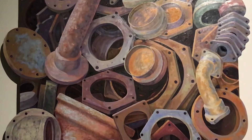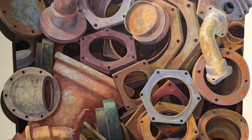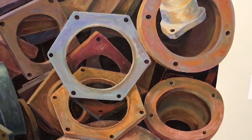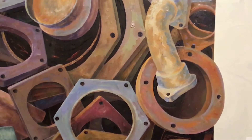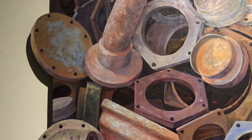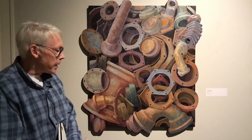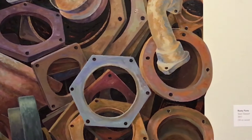This piece, Rusty Parts, is kind of a whimsical irony on the idea that one man's trash is another man's treasure. It's an attempt to create a cornucopia of discarded parts that people would normally walk by, and to take it and elevate it to being worthy of a subject for an art piece — that poetic irony I was attempting here. I'm using the trompe l'oeil effect, that fool-the-eye effect, and that's why I decided to use cut plywood to help create the illusion of three-dimensionality, as if it's pouring out into the room, like all the trash in this country seems to pour out into our world.